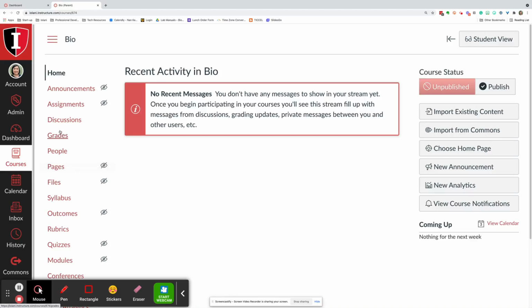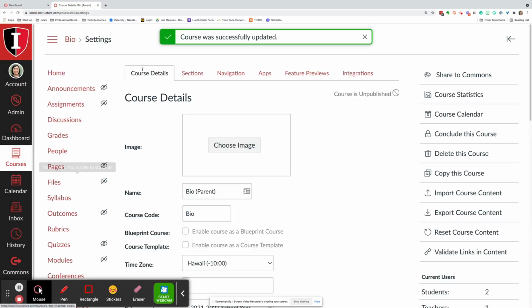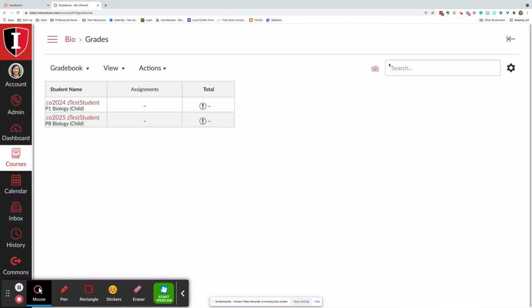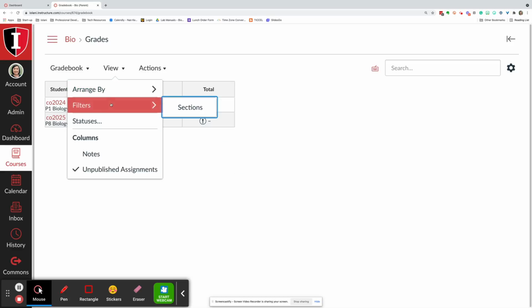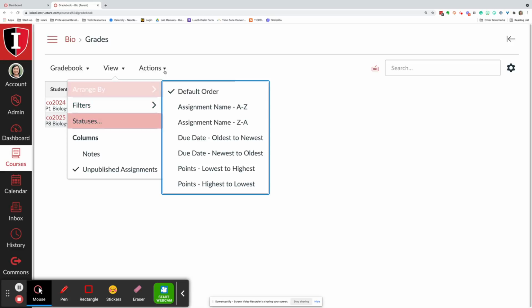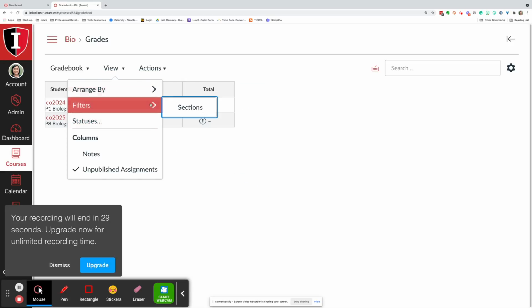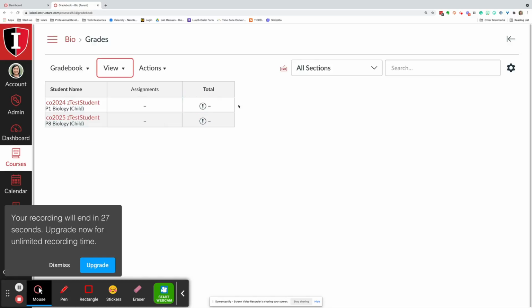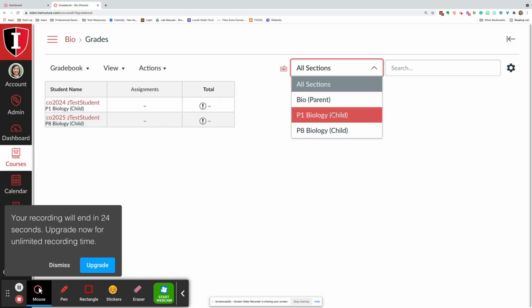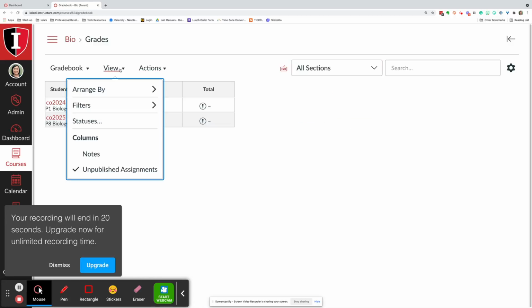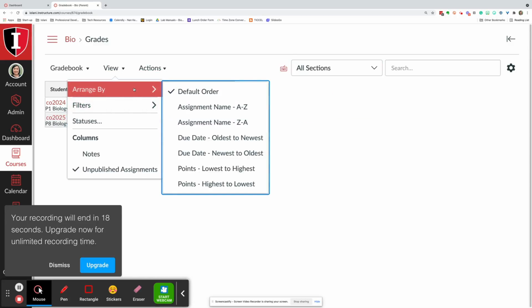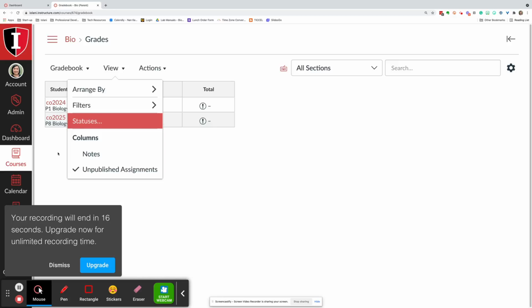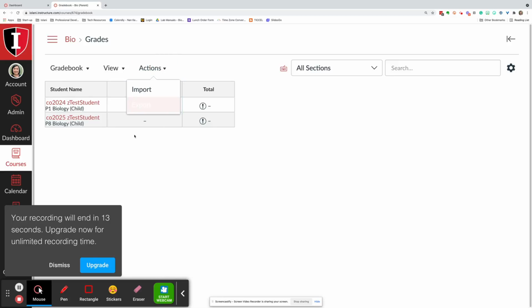Okay, and they'll be listed in there. So I'm going to pause here for a minute. All right. So if you did this correctly in your gradebook, you should be able to see and view, let's see, filter by section. Okay, so then you'll be able to see it by all of them or by sections here. You should also be able to filter by grading periods once that's up and running for you.